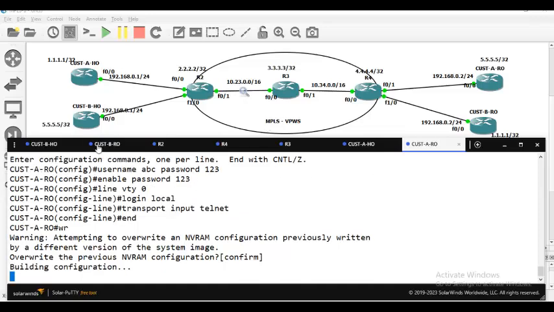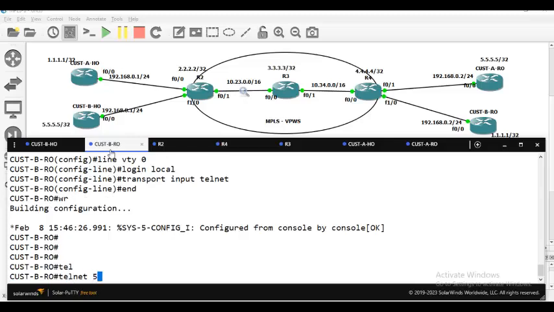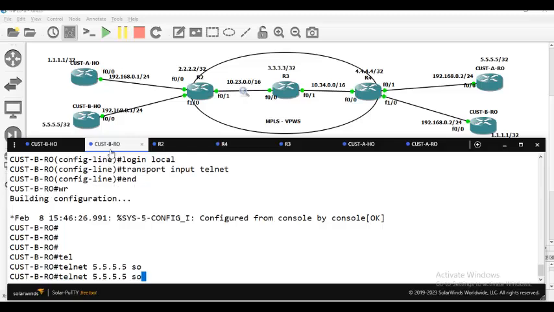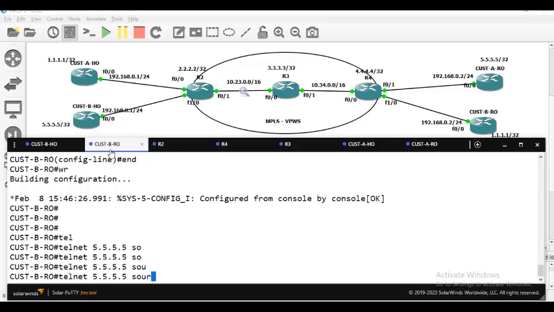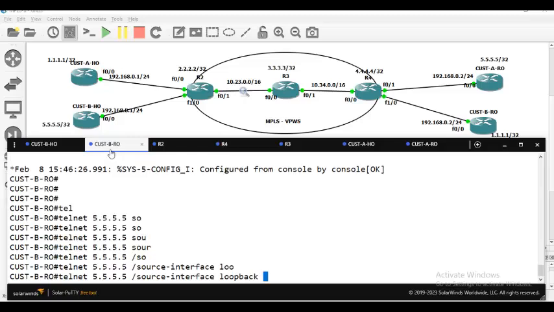I should see only the customer B router. You look at this, you see only the customer B router. When I put the same telnet command on the head office of customer A, you will see only customer A. Here you see only customer A.